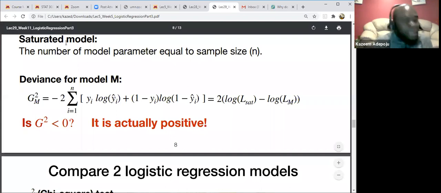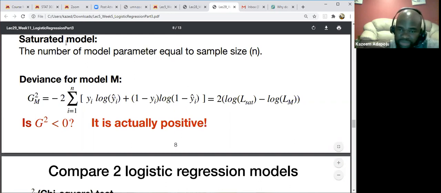And we can have a situation whereby the number of model parameters is greater than the sample size, and that can be a very real issue. So most of the time, we want a situation whereby the model parameters are equal to the number of experimental units, or we even want the number of experimental units, that is, the sample size, to be strictly greater than the number of model parameters. Otherwise, the degree of freedom is not going to be fine.